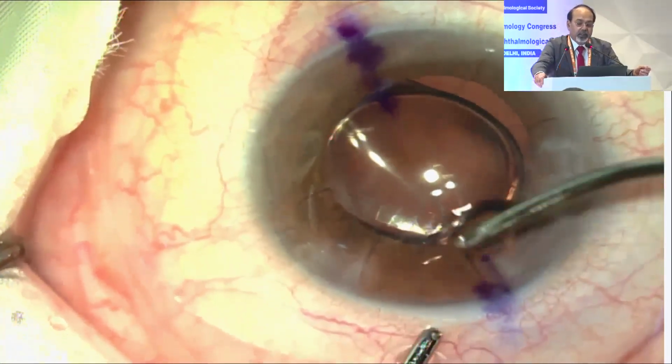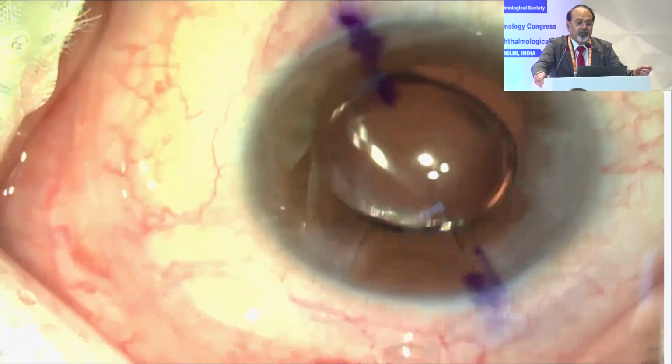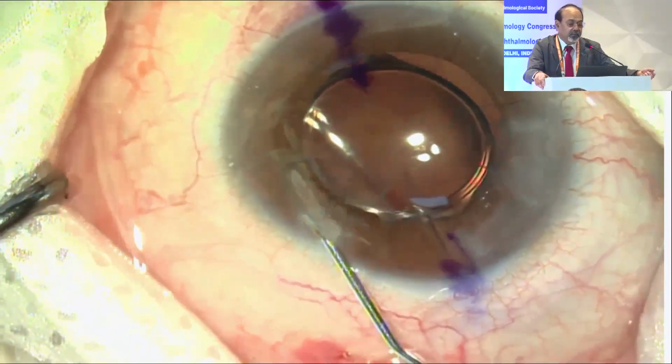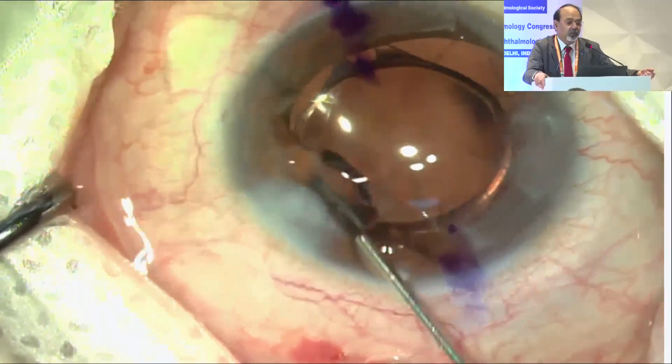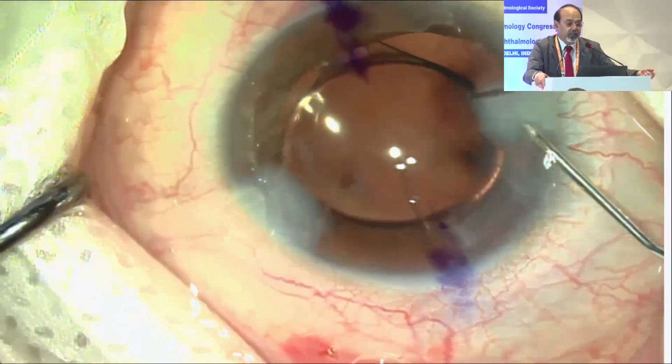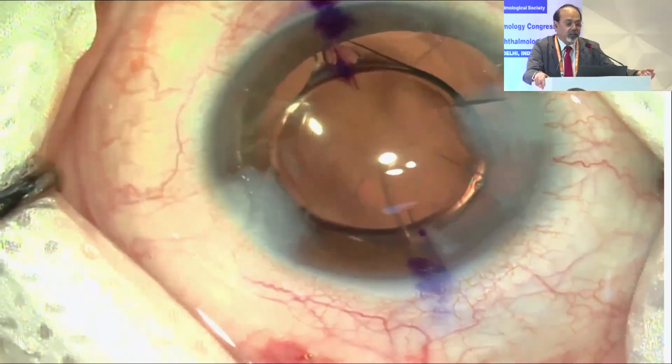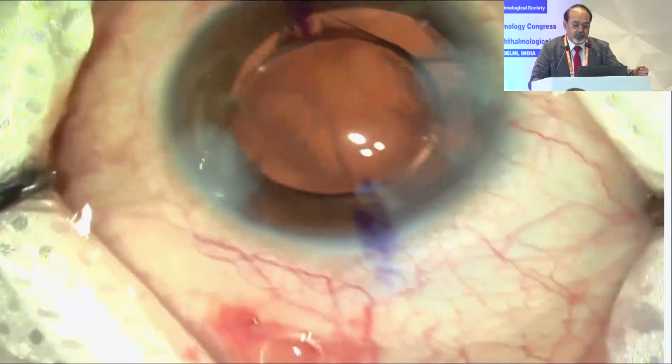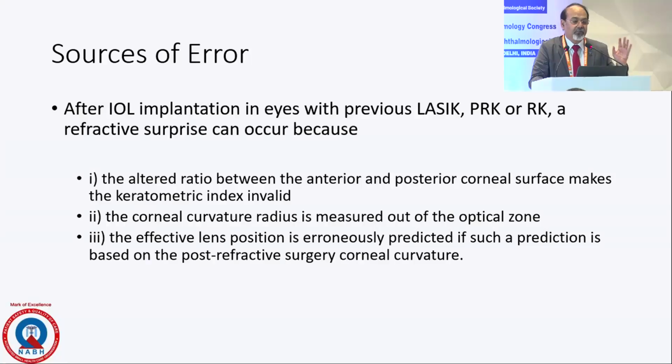And then you hydrate, and you ascertain that the lens is situated or placed at the angle which you wanted. As you can appreciate here, the axis is correct, and once this is achieved, the procedure is over. Now the most difficult thing is IOL power calculation in all these cases, and this is what I thought I'll talk about, because the rest of the thing is management of the lens and other things about the phacoemulsification or femtolaser assisted cataract surgery.